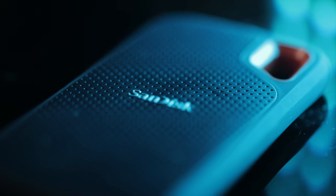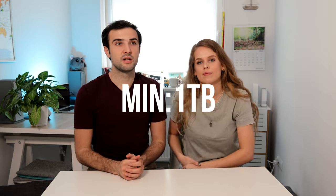It also has the tiniest wire you've ever seen, with a converter for USB-C to USB. It's also extremely rugged — it's got a silicon casing which is waterproof, dustproof, and dropproof. We would recommend going for a minimum of one terabyte. In our experience, shooting a day event can take anything between 300 to 600 gigabytes of footage, and that's if you're not working in 4K all the time. Add to that the project files and render files, and very soon that one terabyte has been munched away by your editing.